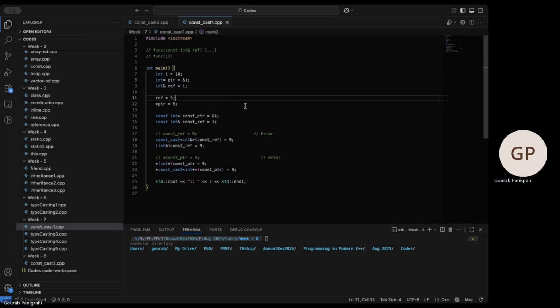Now let's say I define a const pointer and a const reference by defining them with the const qualifier. Here it is an integer pointer and here an integer reference.